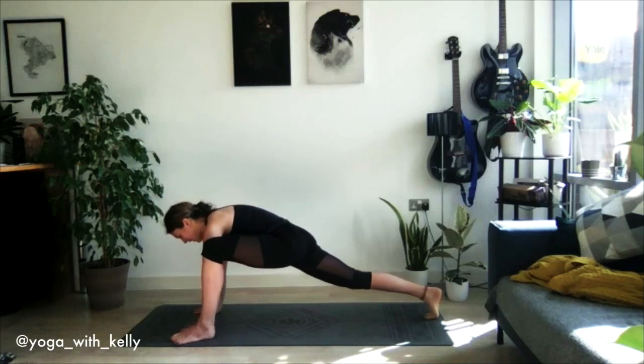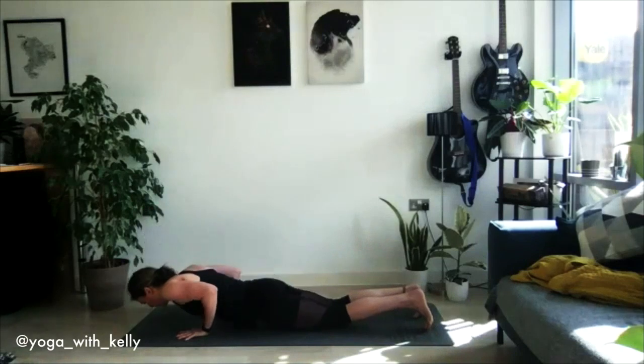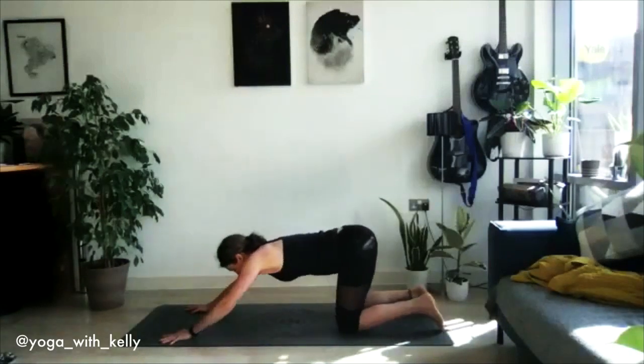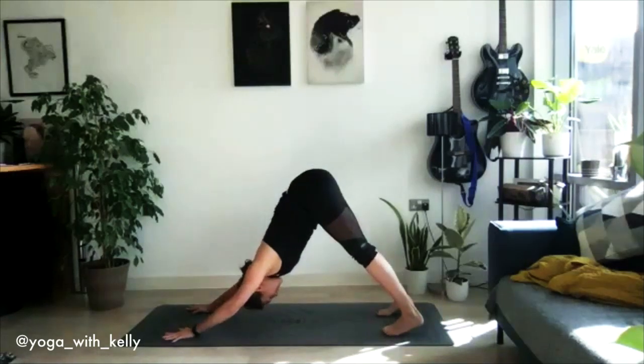Prepare to take the left leg back to your plank pose. Exhale, lower down, knees, chest, chin, all the way down. Inhale, baby cobra. Exhale, through child's pose into your downward facing dog. Option 2, take child's pose here as well. 5 breaths wherever you are.